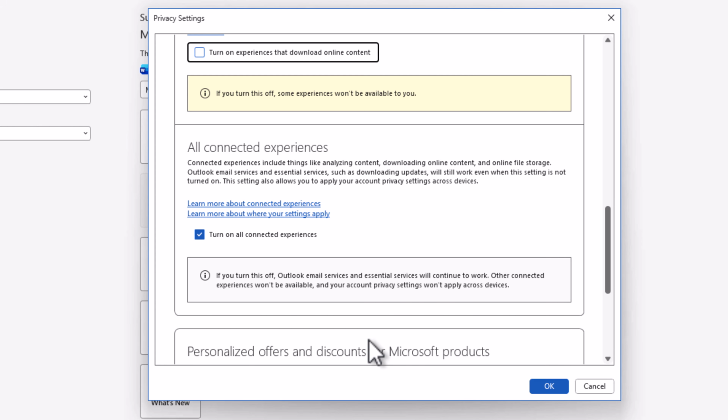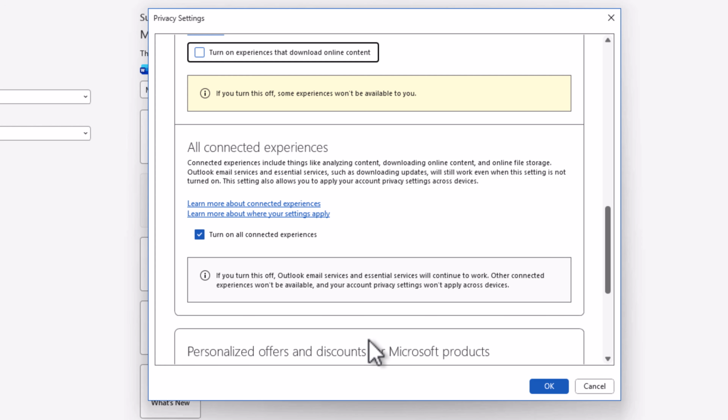Next, we've got all connected experiences. Connected experiences including things like analysing content, downloading online content and online file storage. Outlook email services and essential services such as downloading updates will still work even when this setting is not turned on. This setting also allows you to apply your account privacy settings across devices.